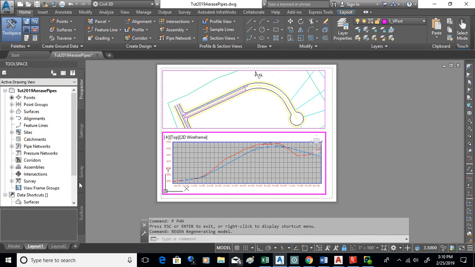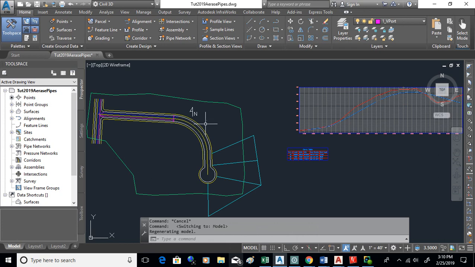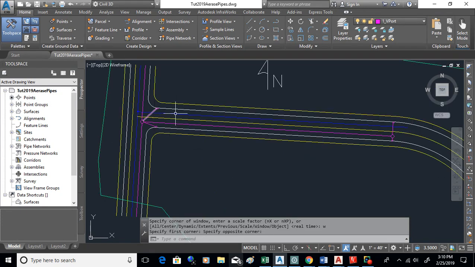All right, now one other thing I want to mention here is, if we go back into model now. As I said, there might be a better spot for that north arrow. Okay, now what I've done here, I've drawn in the road, and I've drawn in water line and a storm drain line. Now, when I do these plan and profile drawings, I just want one drawing with everything on it. And I'm going to use my layering to manipulate what I show in the different viewports. So typically, I have the road and storm drain in one viewport, and then the water and sewer in another.